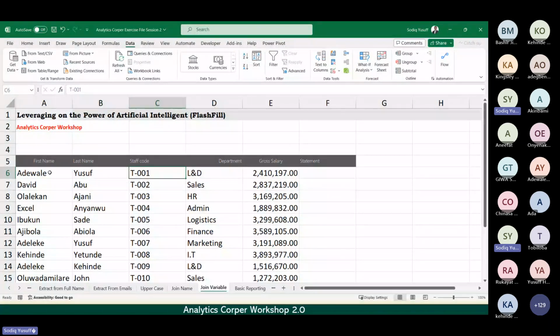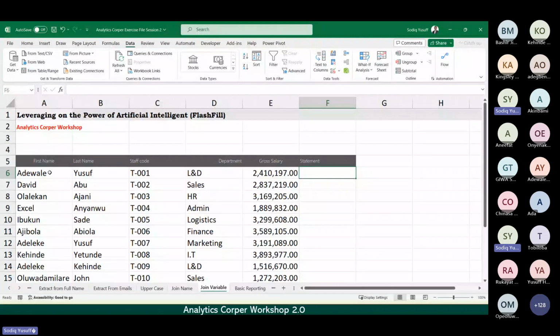Now we can make use of what we have in these columns to create dynamic content, like: Adewale Yusuf with the staff code T001 in the L and D department earns this amount. Imagine you want to do this for all the names here. You would have to use a lot of concatenate, concat, or the ampersand to join everything, and before you know it, you get lost in between.